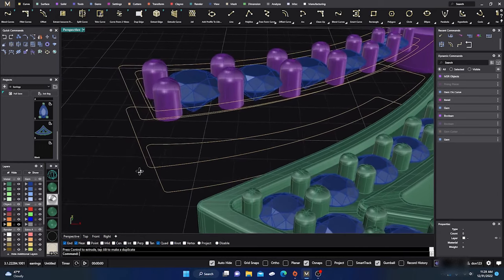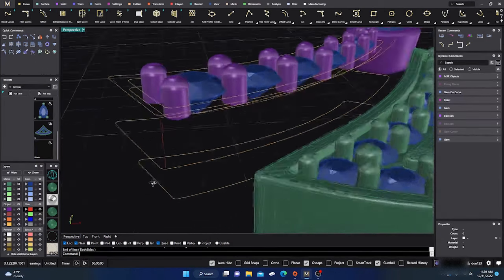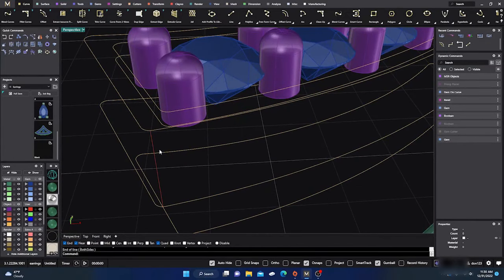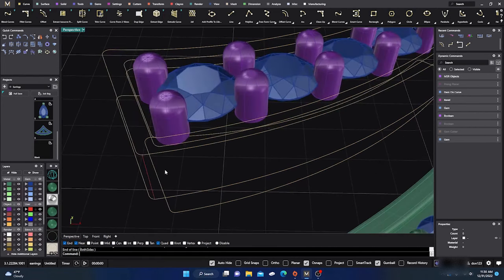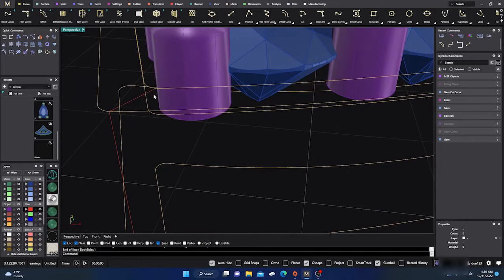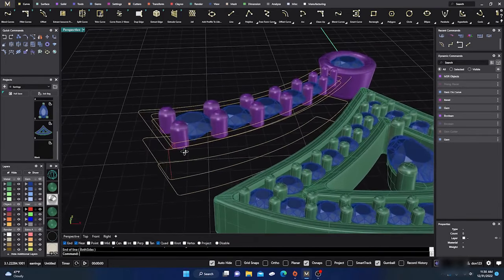And let's do this. Let's go ahead and take our curve and change it to red, and we'll go from this quad down to this quad. And then we'll go from this end here over to this quad here, and we'll go from this quad here to that quad. So give us the rail there, this rail, and this rail, and we'll cap that off at the bottom, perhaps.